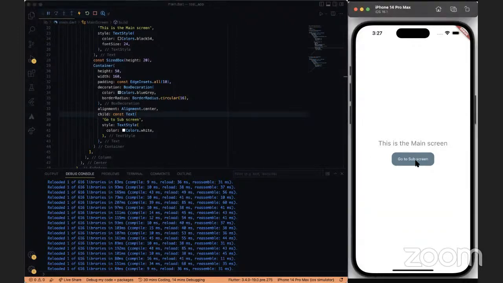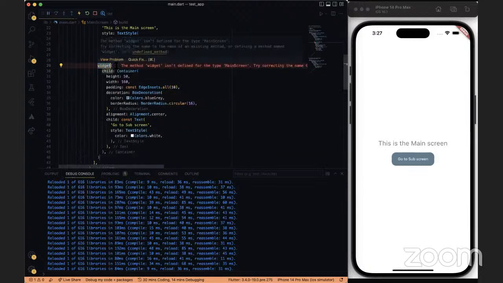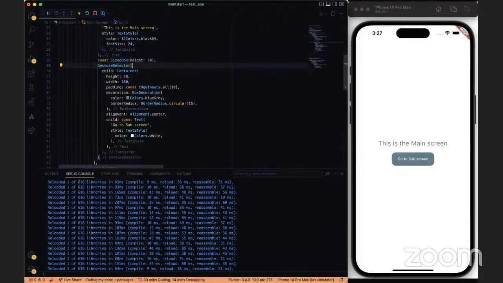Now, right now, when we click on this, it does nothing. It looks like a button, but it's not exactly functioning as a button. Now, to make this interactive, we need to wrap this in a widget that accepts gestures, or accepts you to, when you tap on it, you can actually do something. So we could either use a gesture detector.